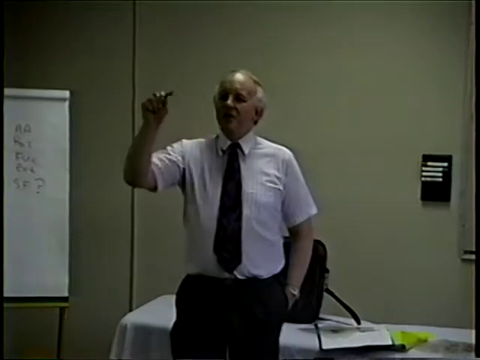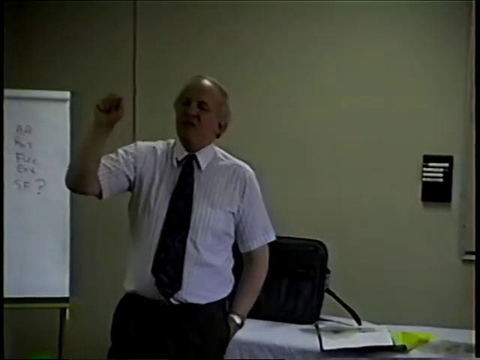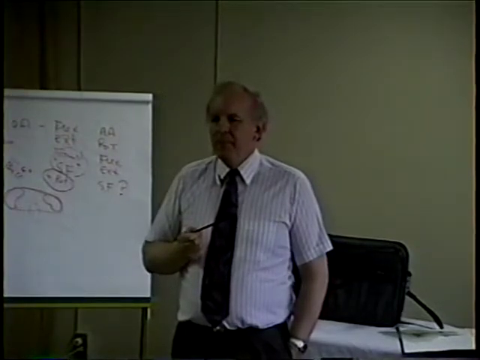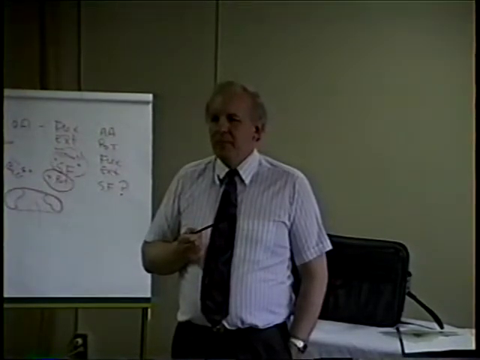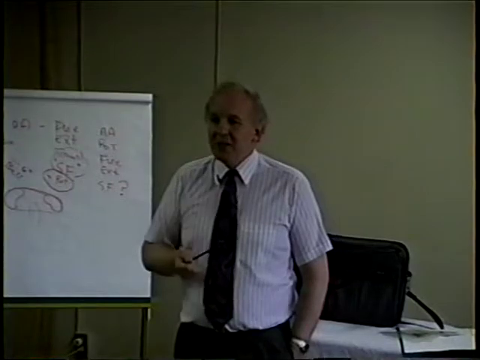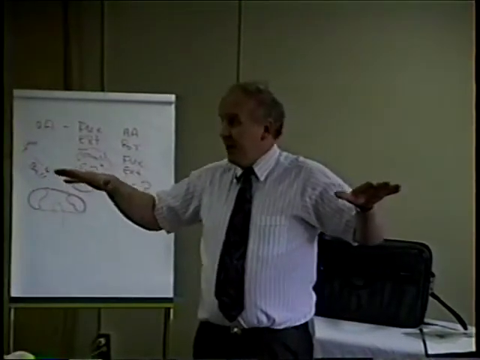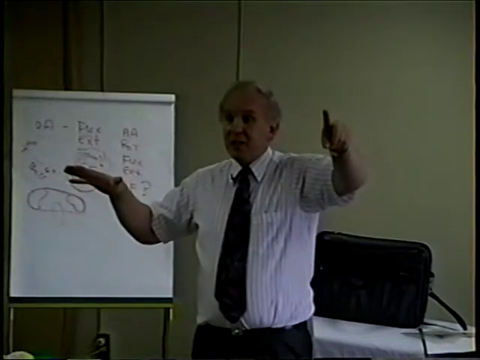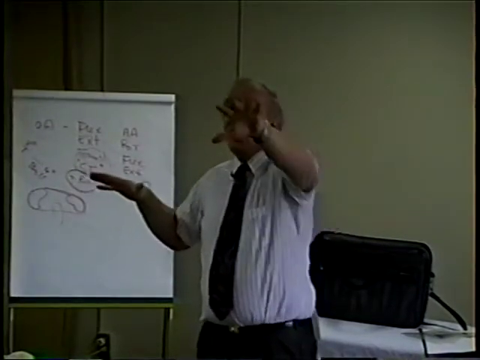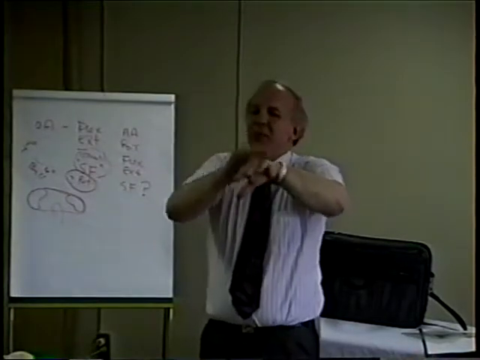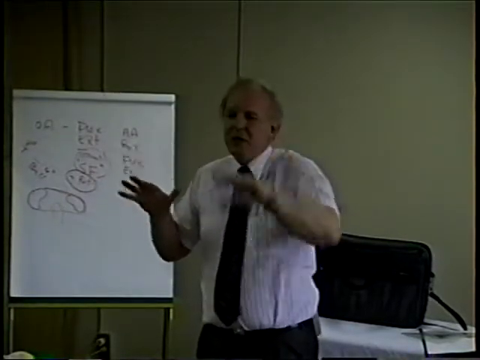What do we know, first of all, about when we've got a stiff facet? What does that stiff facet become? It becomes the axis of movement, doesn't it? So here we've got the axis of movement, and if this won't go back, what's going to happen on this side? It's going to become hypermobile on that side. Now, what consequences does hypermobility on this side have?